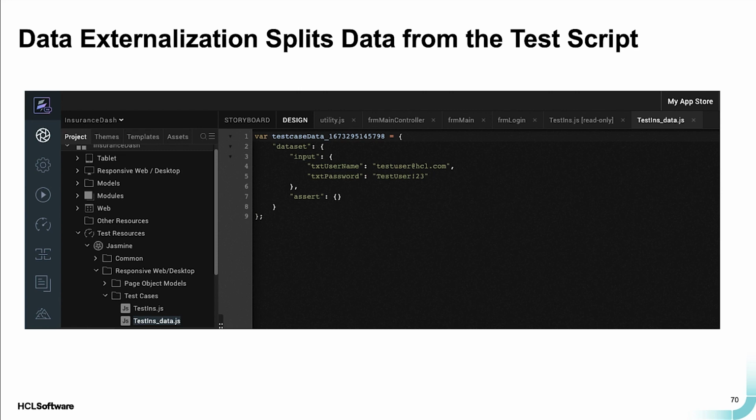So any data that you are entering can be externalized as part of this. This lets you, say for example, test the same application across different users if they have different roles or different behaviors, or if you are moving the same application from dev to QA to prod, and there are different sets of users or different credentials. Basically anything which is user input which you expect to change, it is now much easier to change without actually changing the test case itself, because this is all externalized into a separate file. You can have a different set of the same file for your different environments if it is changing by environment, and ask the test case to use the appropriate file. So this lets you test more easily.